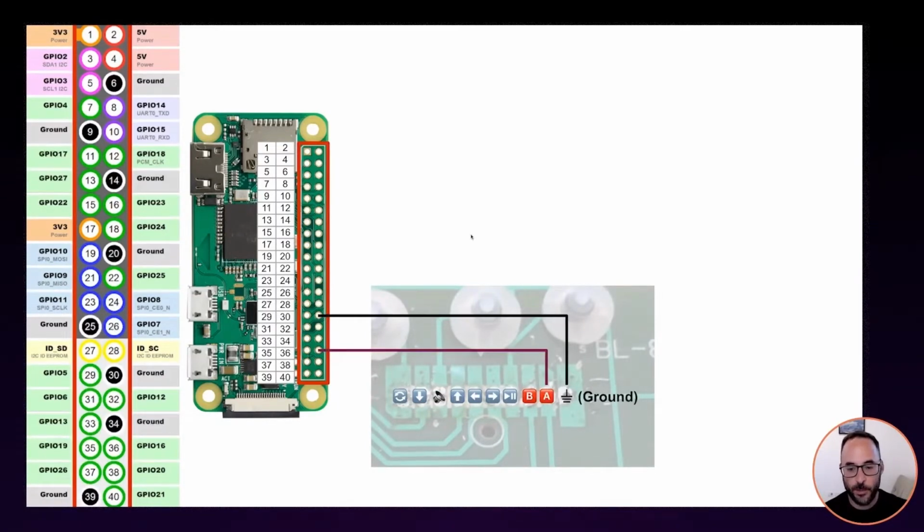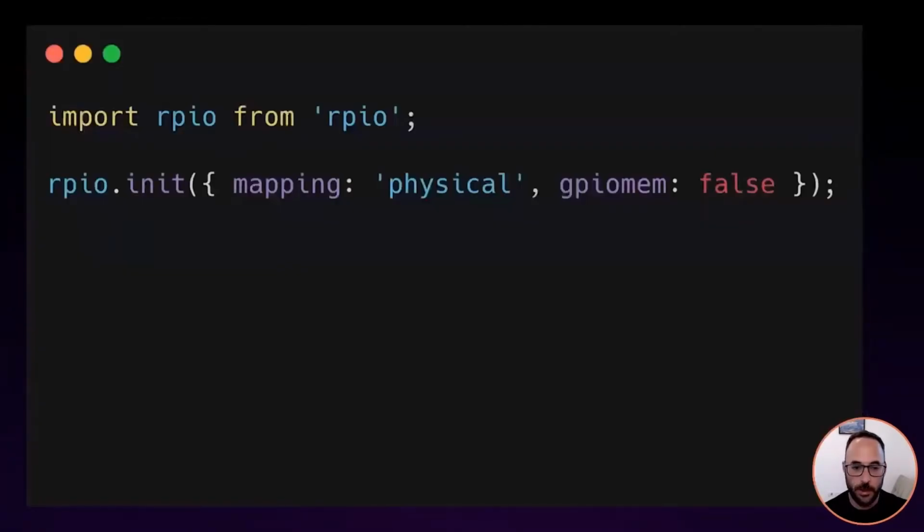So that's in terms of how to connect it. In terms of the software that we would need to write to respond to a button click, like I said, I mainly use JavaScript. You could do that with the Raspberry Pi as well. There's lots of libraries for controlling the Raspberry Pi on NPM, the package manager for JavaScript. I chose one which is called RPIO. So this is how you would use RPIO to respond to a button click.